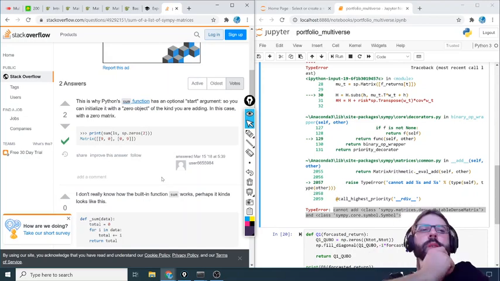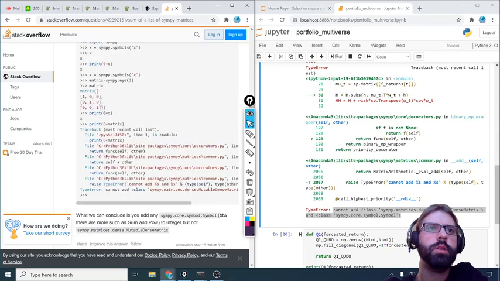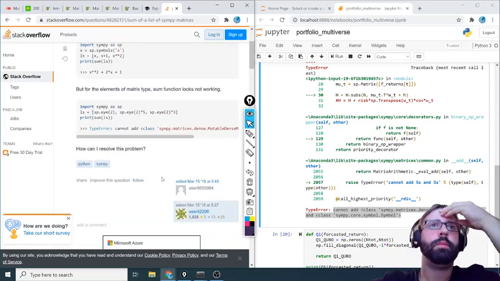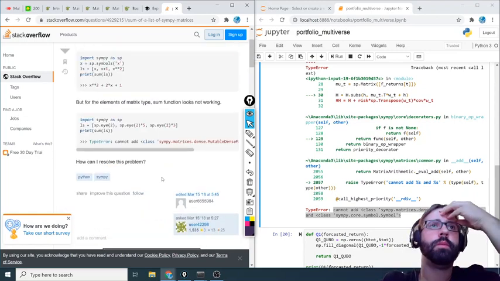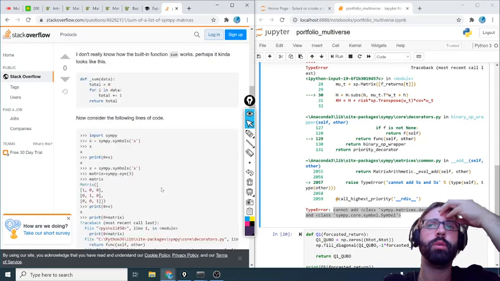So I just need to know the rank. Not the rank, but we just need to know the size of the matrix.